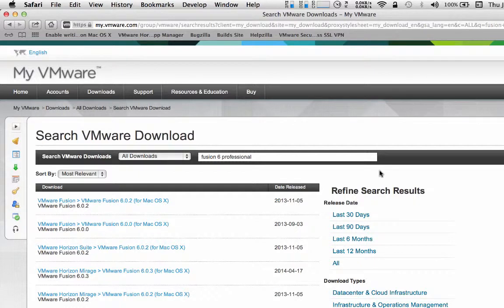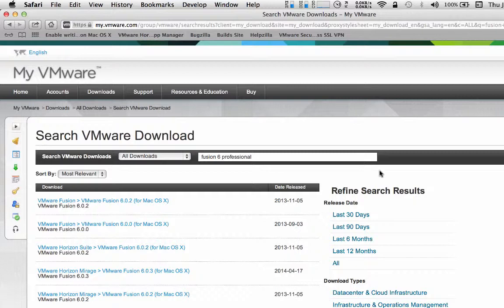In my lab environment, I happen to have built the VCO environment on top of VMware Fusion 6.0.3. Now, that happens to be the release I'm using. If you see a more up-to-date version of Fusion when you view this video, it is very likely that that newer version will work equally well, and in fact will have enhancements that will make it better than the 6.0.3 that I'm running today. So go ahead and download whatever the latest version of VMware Fusion happens to be.